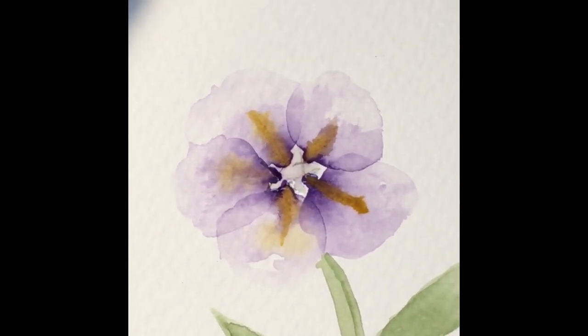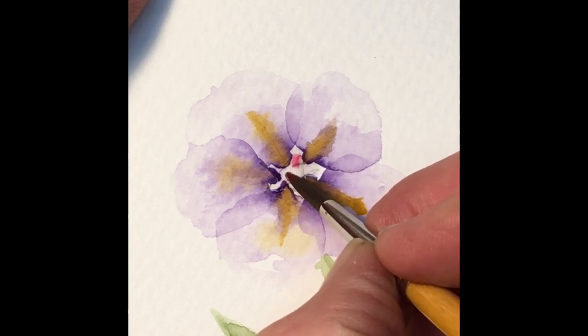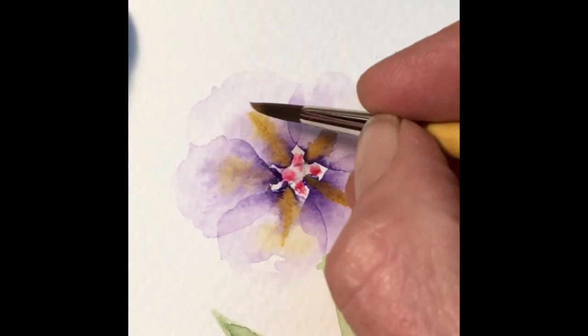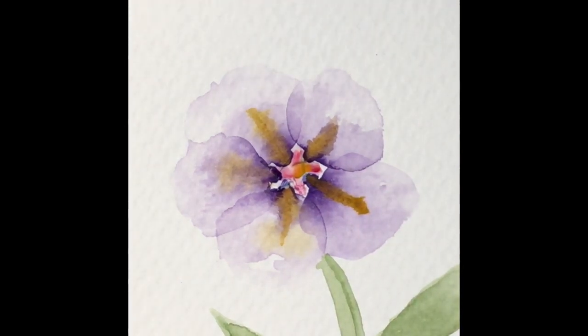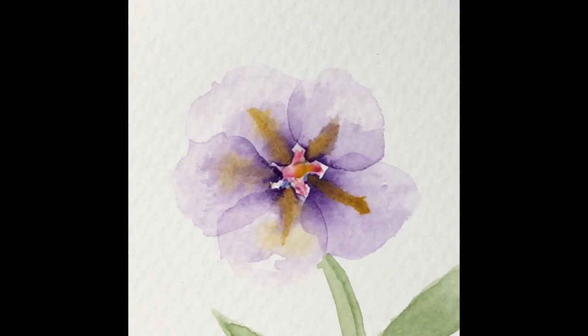Okay, grabbing a little bit of that crimson that I mentioned earlier. All I need is just the tip of my brush with barely anything, basically a straight mixture of crimson. And I just want to get some color in there. I picked four. I don't know why I picked four. Okay. I'm going to grab a little of our gamboge, straight pigment. I think I'll put one of those right in the center. Straight pigment. Not too bad.